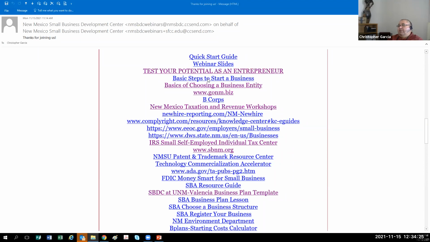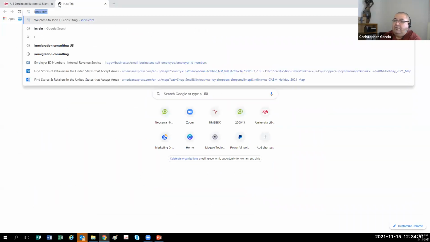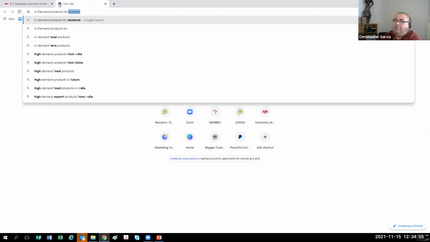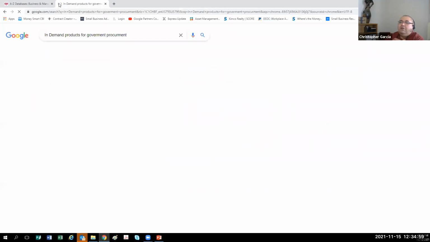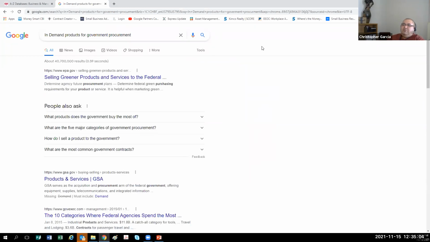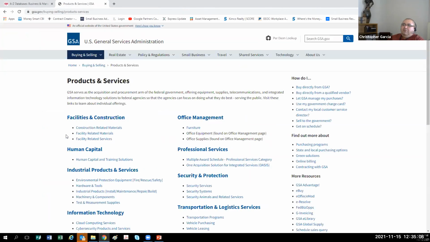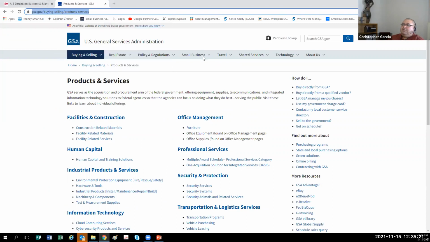So there aren't very many incentives for going into business, but once you start a business, you have incentives to do business with the government. Most of the types of businesses that would be great for disabled veteran business owners would be consulting type businesses, manufacturing type businesses. And if you Google, there's always a list of in-demand services. So let's see. Here's some of the in-demand services that the government is buying from small businesses. So let me copy that, and I'm going to type an answer to your question, and I'll send that out.